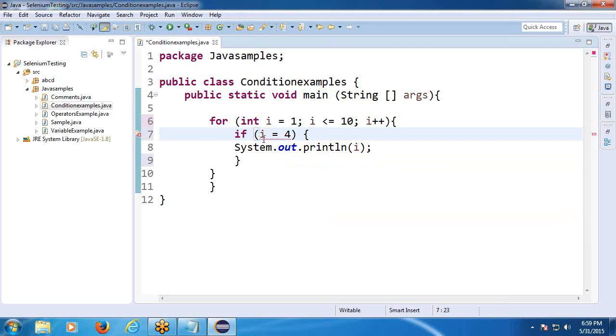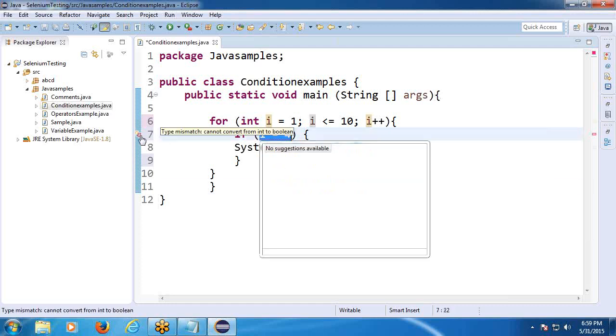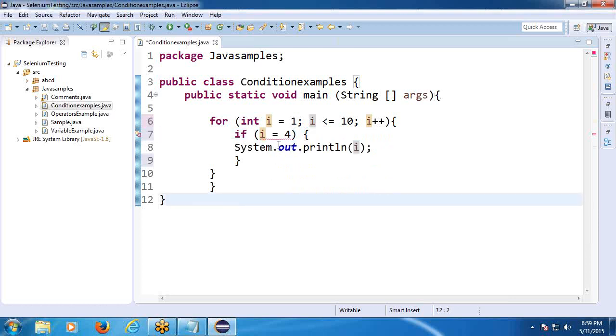If i plus plus, if i, it is showing an error. Observe, Swapna. I should be not equal to, right, sir?